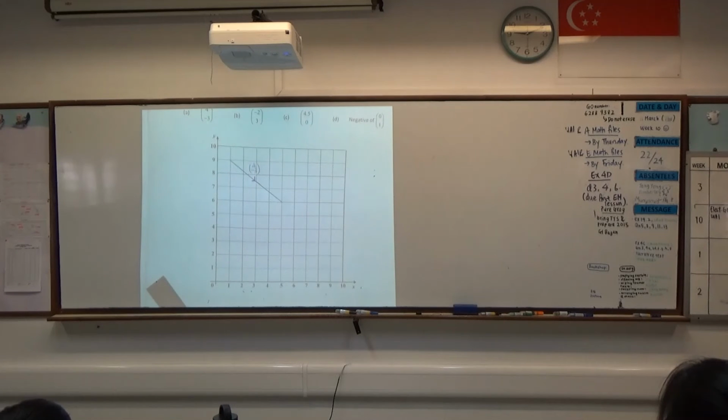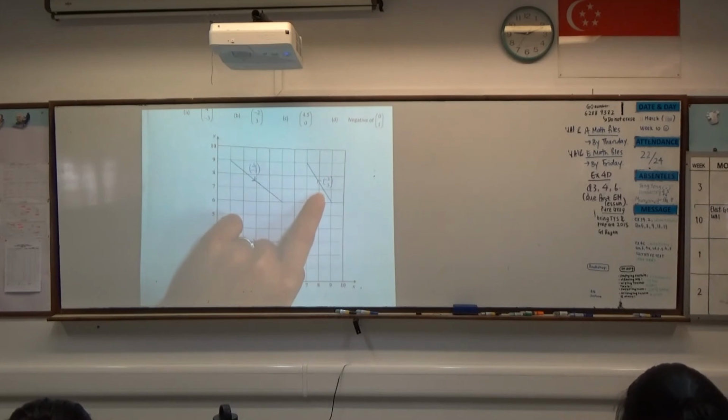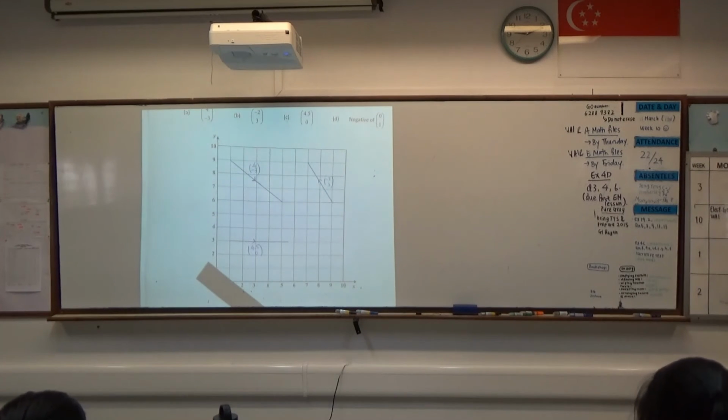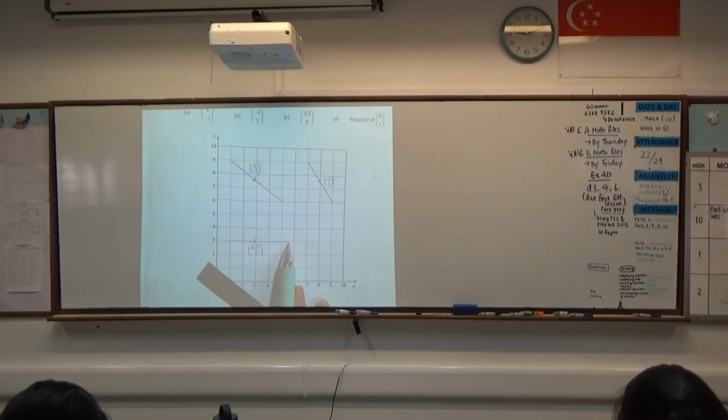Are we all done? Okay. Your negative 2, 3 should look something like that. Maybe you might have positioned it in a different part of the grid. That's fine. Okay. For 4.50, we try to estimate half of this square here. Okay, so it should be 4.5.